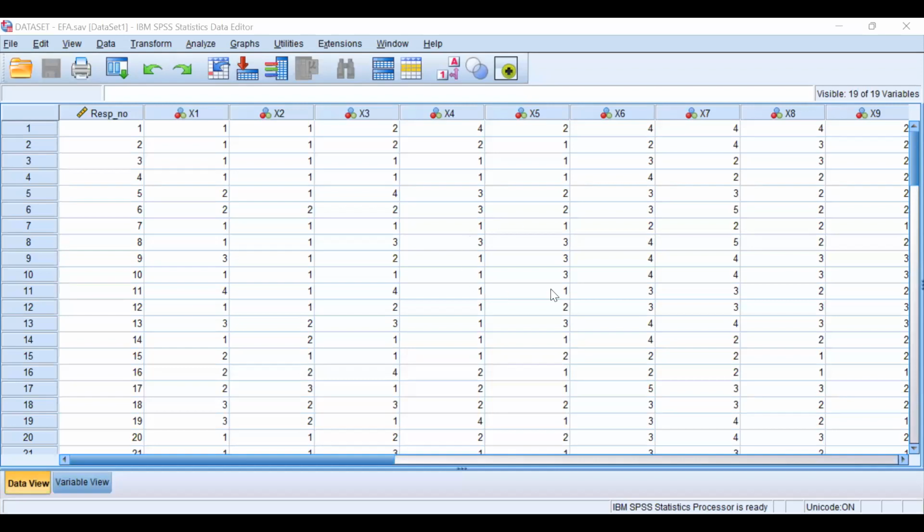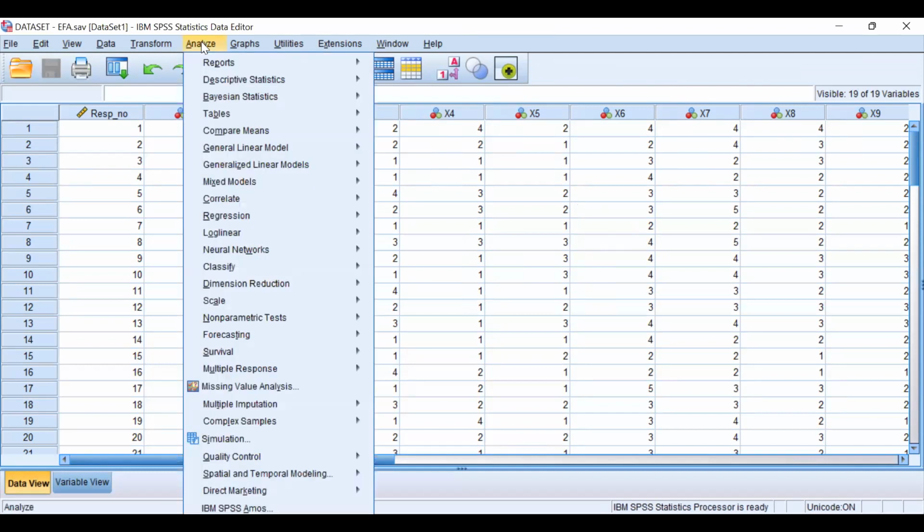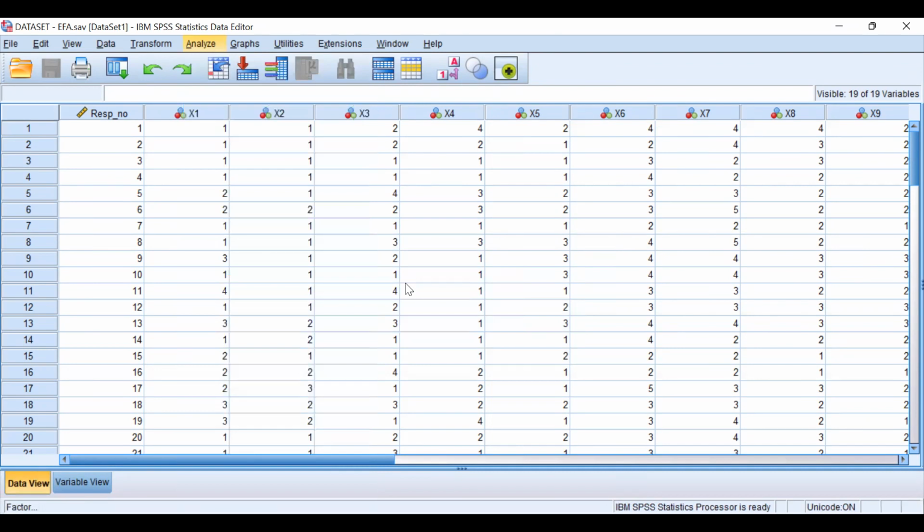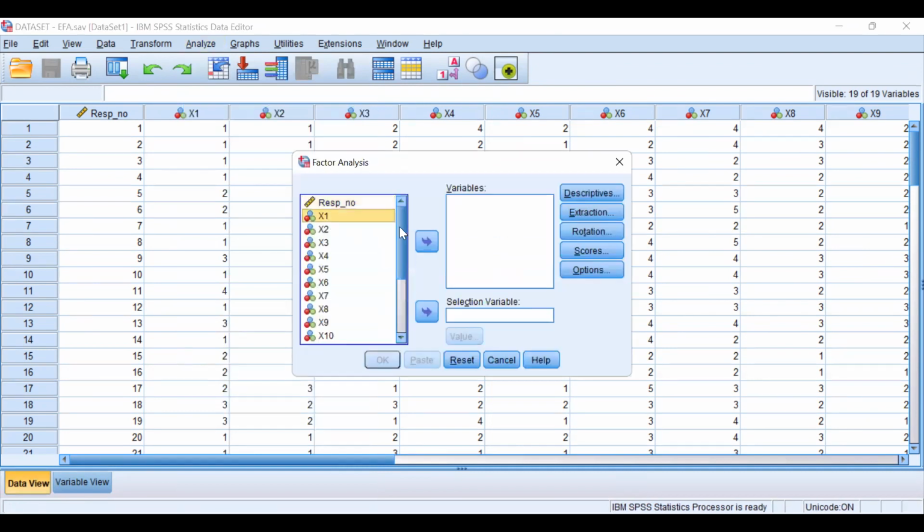This is the data file. So I'll go straight to running the factor analysis. Once I run it, I will analyze it and explain the other parts. You go to Analyze, then Dimension Reduction, and then Factor. Select x1 to x18.